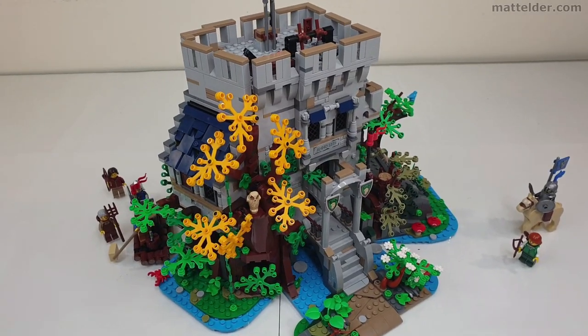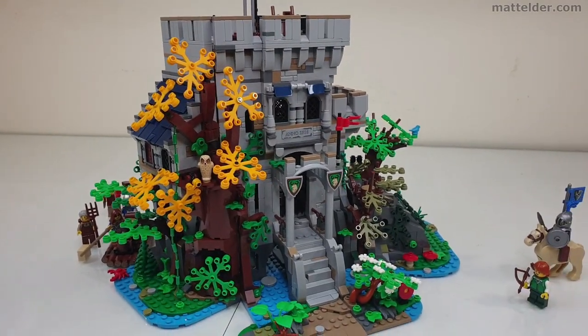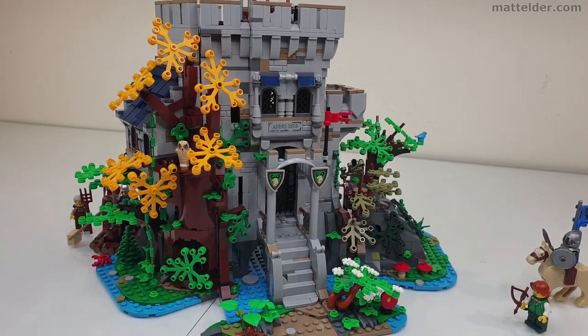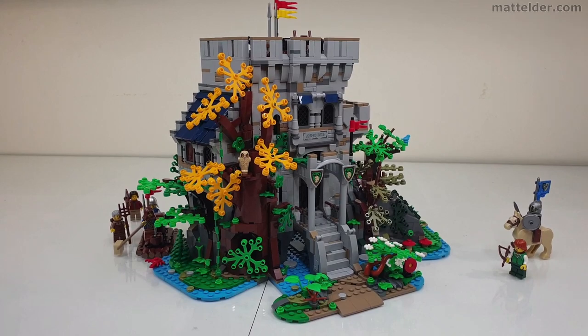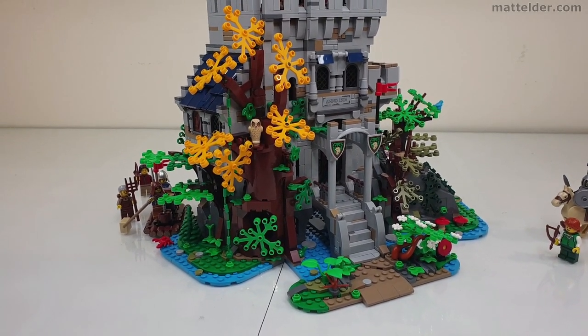I must admit, one thing I was really surprised by is when I opened it up, there were no actual instructions included with it in printed form. It's digital building instructions, which I'm never a really big fan of. And I think that created some problems. First of all, you've got to deal with using the app and things like that. And it just wasn't fun, even just getting it started.